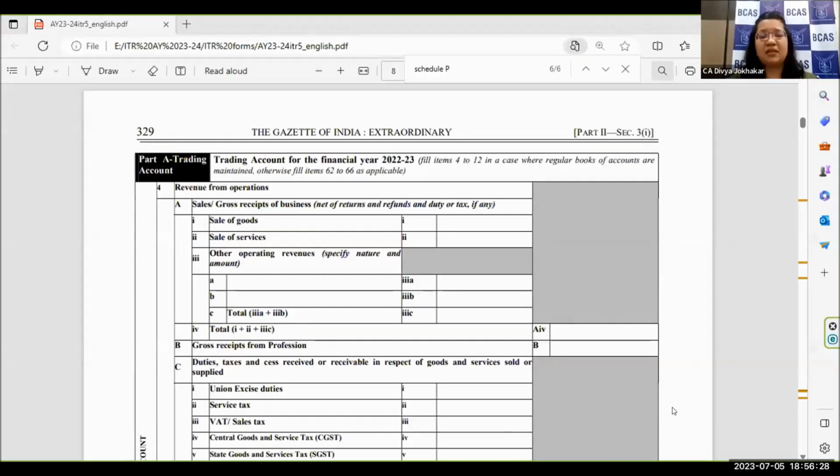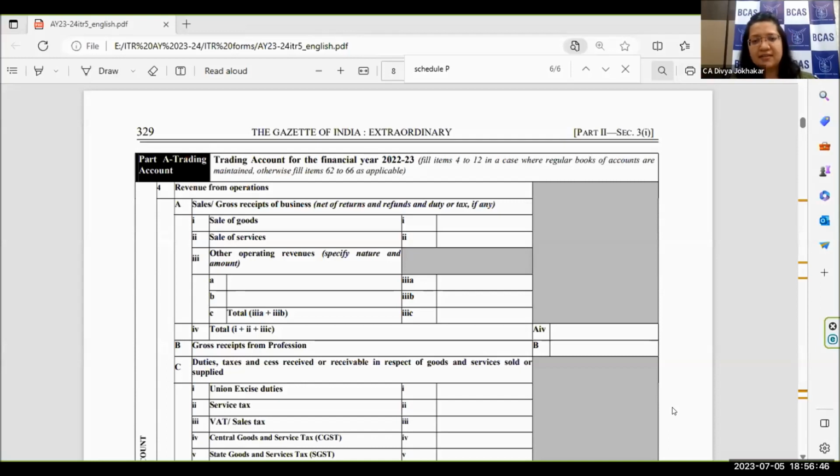So this is the screen basically for the profit and loss, but let me explain the income element at the moment. If you can see the screen, if my gross turnover as computed, the summation of negative and positive, is not crossing more than 2 CR, possibly I can go for 44AD and say I'm an eligible assessee.